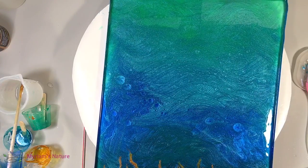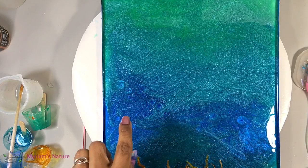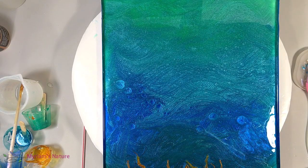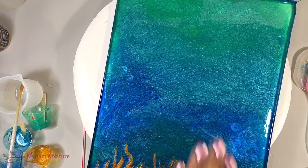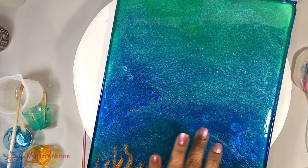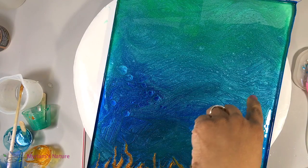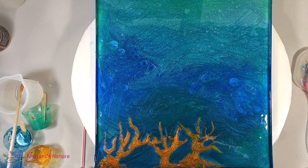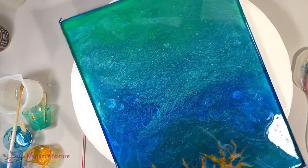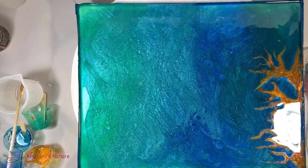Well, I'm having a really fun effect happen that I wasn't expecting. These little, for lack of a better word, I'm going to call them cells. They're not really craters in the resin as much as craters in the mica. It's kind of cool. So it's kind of making this sort of bubbly texture in the mica. This is fun. I love when I get things that I don't plan on, and they're pretty and interesting.